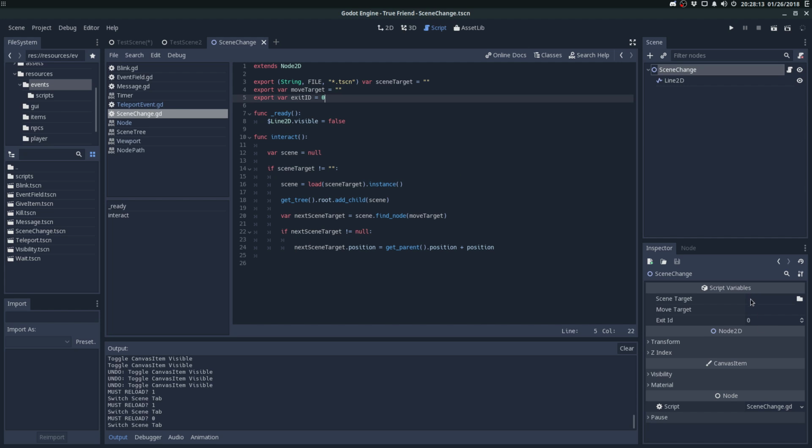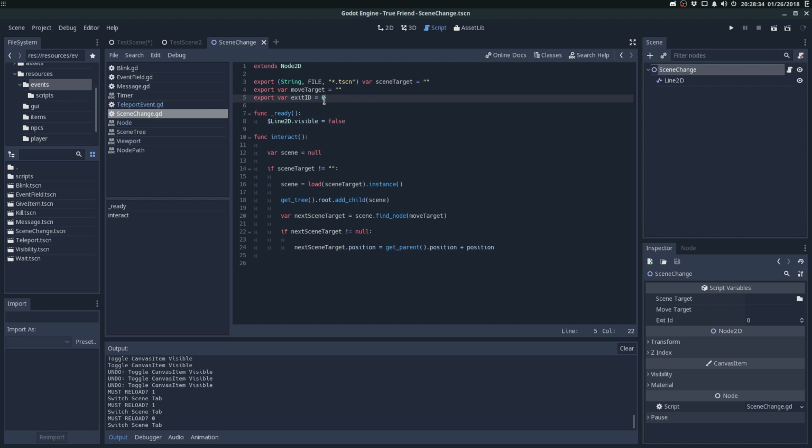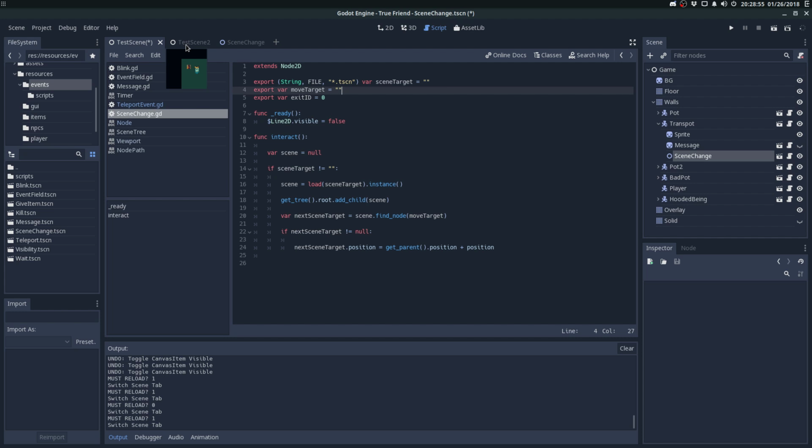So we have the scene that we're moving to, and the object that we're moving. Actually, we don't need to keep it in the same location. We could just have an event that kills the scene, so that makes it simple, because we don't have to have a destroy scene on event variable. Move target, that's fine. Exit ID equals 0. Scene target equals blank. Okay, let's try this, because physically moving the player to the other scene seems like a little much.